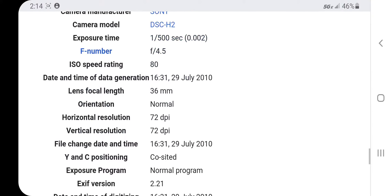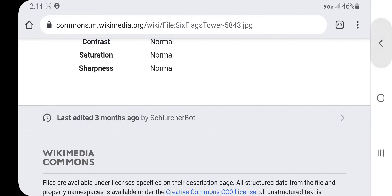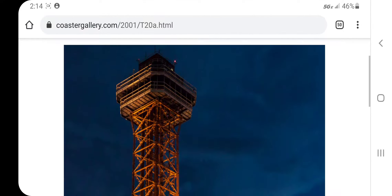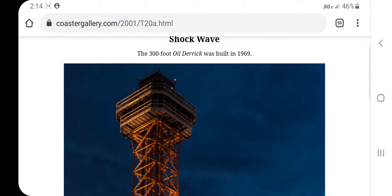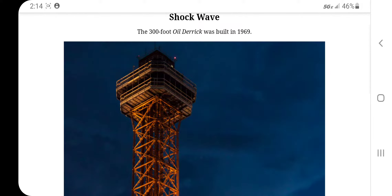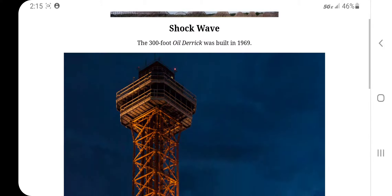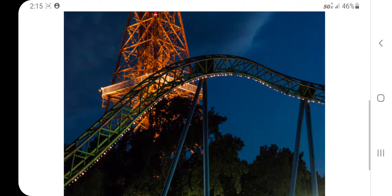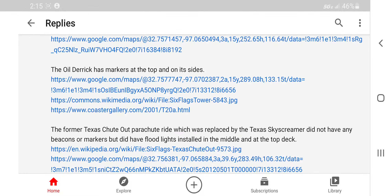Doesn't look like there's anything else that will actually show the side markers. Let's go to this other link here. Oh, there it is — there's some markers there, and there's the side markers. I have no idea if they flash or not. I really hope the top ones do but the bottom ones don't, because having markers on top of the tower with side markers as well is not something I'm used to. That's all the links of that tower.